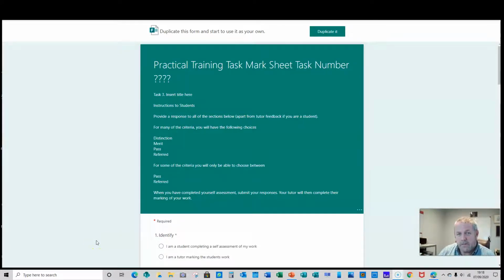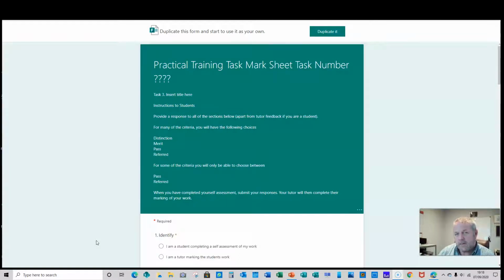Over the weekend you will have seen I posted a number of links and images related to the online marking process that we've recently produced, and a number of people have asked how they would reproduce the same, so I just thought I'd make it a little bit easier and share some of the process with you. What I have done is I've created a standard template, and that's what you're looking at on the screen now. If you press duplicate, a copy will automatically be replicated within your own Microsoft Forms filing system, and you can use it, amend it as your own.